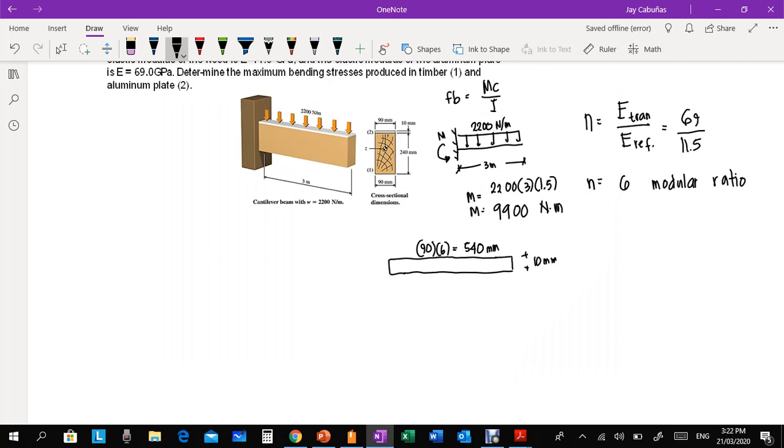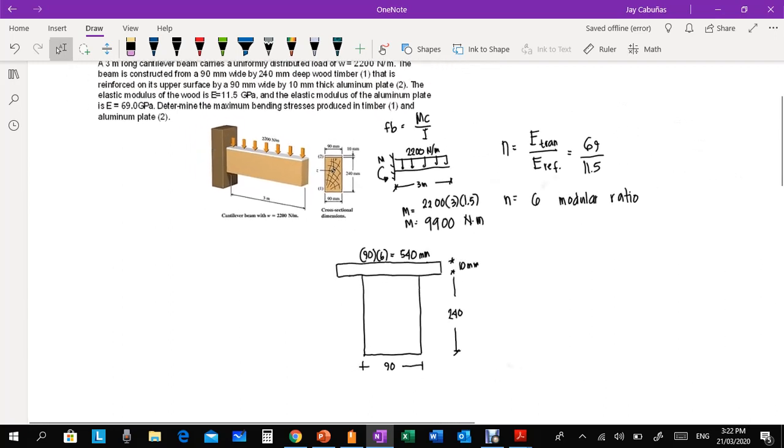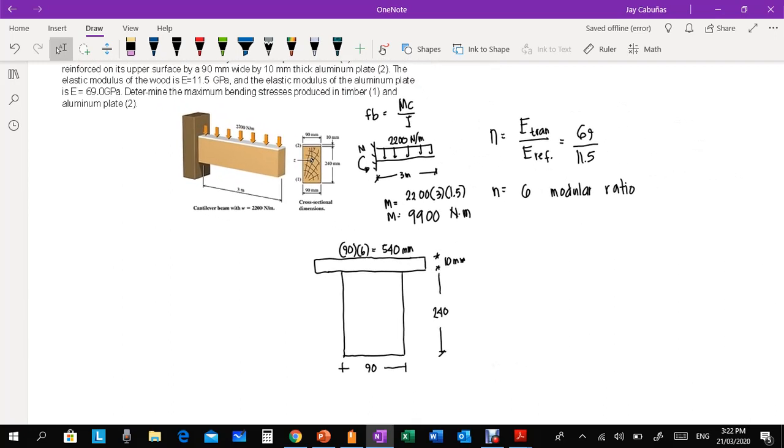Then you have the base, the height of the wood. Wala, dili ma-change, diba? Okay, since wood naman siya. So this is what? This 90, correct? And the height is what? 240. So, wood na siya, tanan ang atong materials. Tama? Now, in this case, kailangan na nato i-compute ang atoang I. Or first, get the neutral axis. So, we have the neutral axis. So, again, mag-reference sa dere.